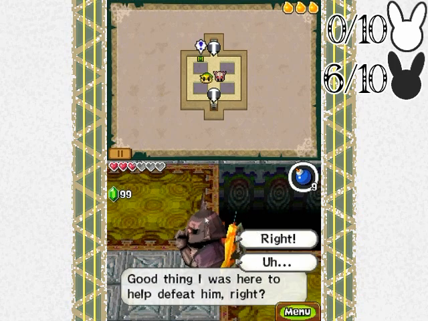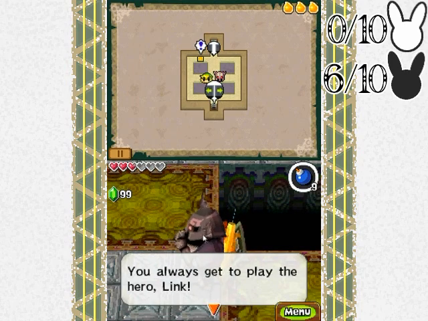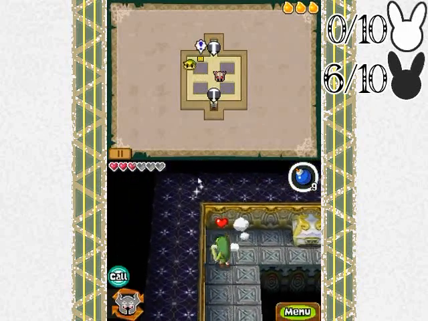Good thing I was here to help defeat him, right? What if I say, oh, all you did was swoop in and deliver the final hit. You always get to play the hero, Link! I know. I couldn't have defeated it without her.